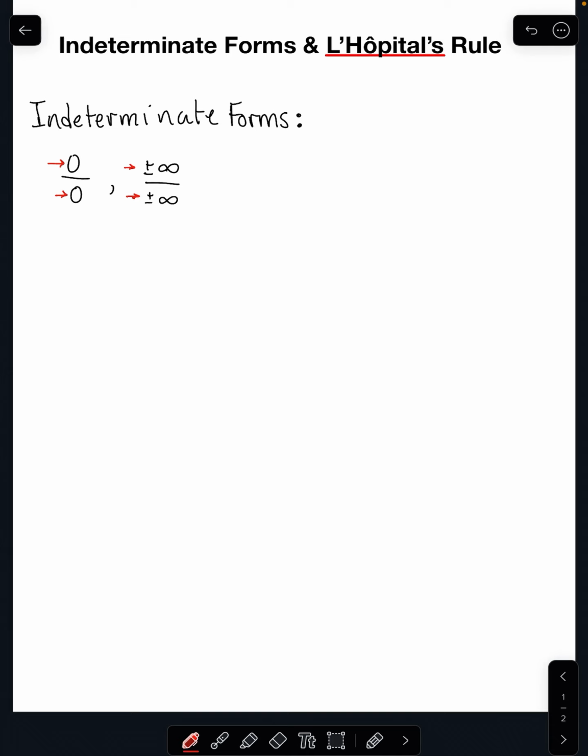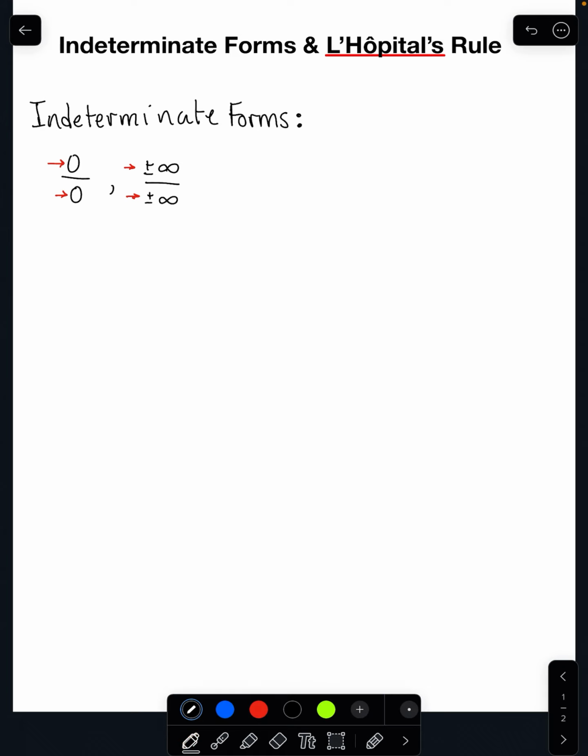The same is true with the infinity over infinity indeterminate form. The numerator getting larger is trying to make the fraction larger, whereas the denominator getting larger is trying to make the fraction smaller. So we have the inverse of what we saw with the 0 over 0 form. In this case, it's the numerator trying to make it big and the denominator trying to make it small. So again, it becomes a matter of which one is getting there faster, being the one that's going to control what's going on. Or are they approaching infinity at a comparable rate, in which case we could result in a non-zero finite value for the limit.